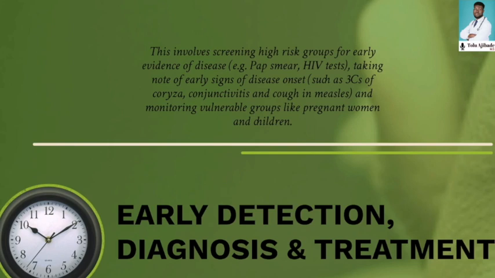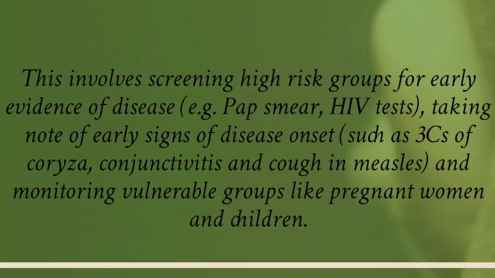Make sure you detect this disease as early as possible and diagnose it as early as possible so you can achieve the best health outcome, which is full recovery and reducing the spread of this disease if it's a very communicable disease. You get what I'm saying? So this involves screening high-risk groups for early signs of the disease. For cervical cancer, you screen for CIN. You screen for that using the pap smear, as we all know, the Papanicolaou smear.